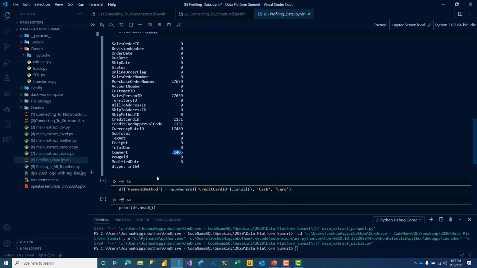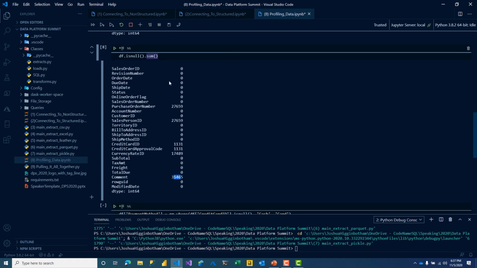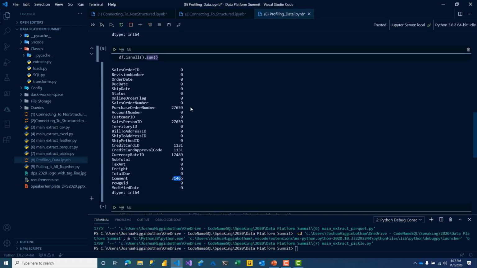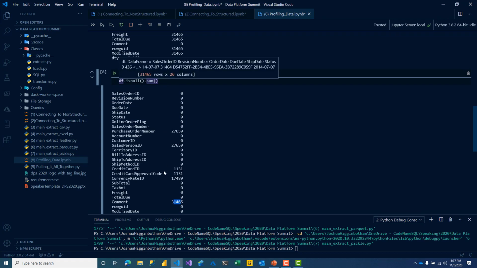We can then create a new column within our data frame to verify that these credit card IDs could be cash payments.